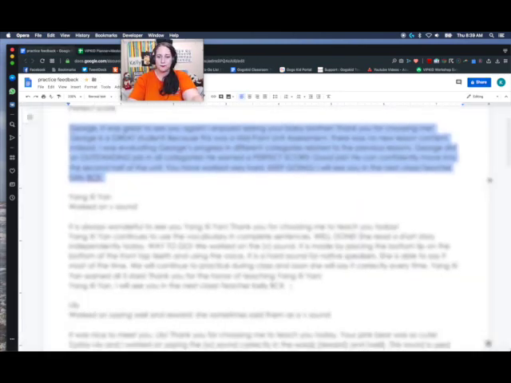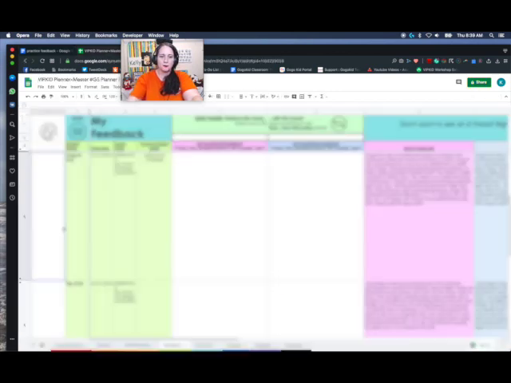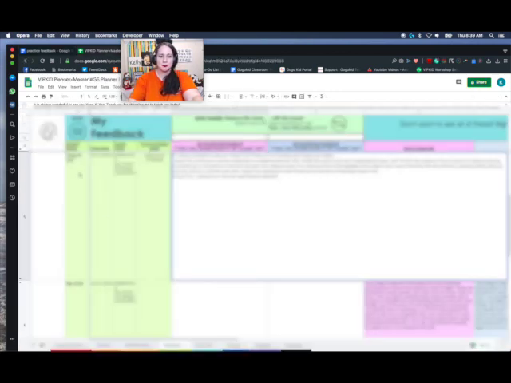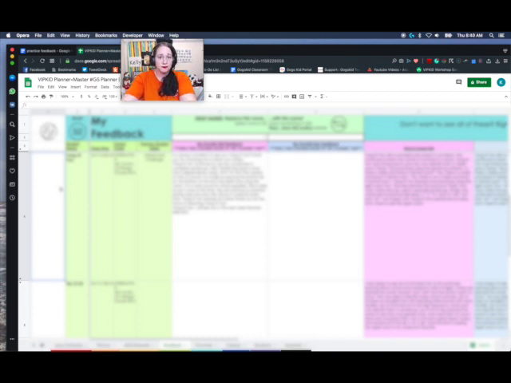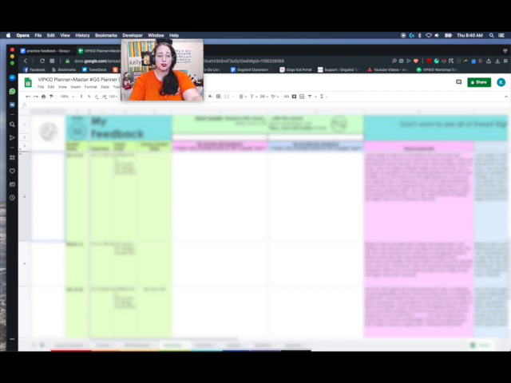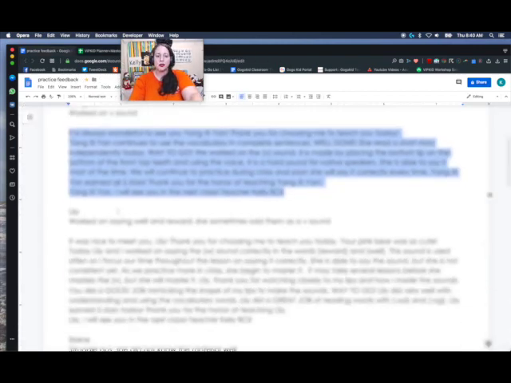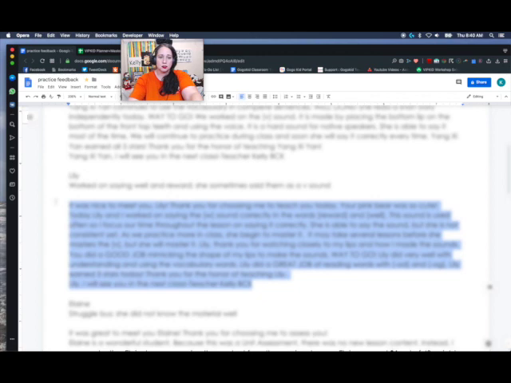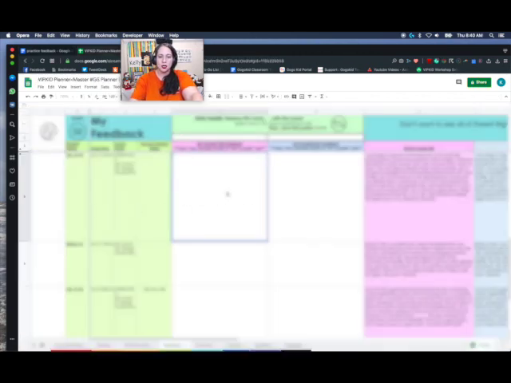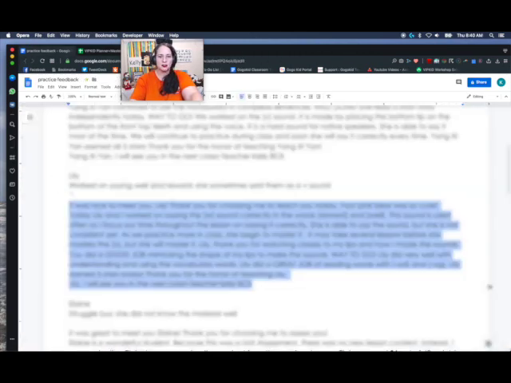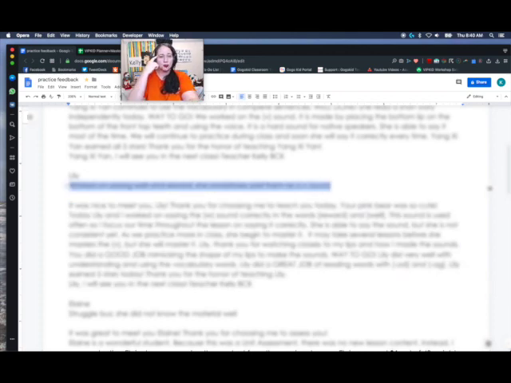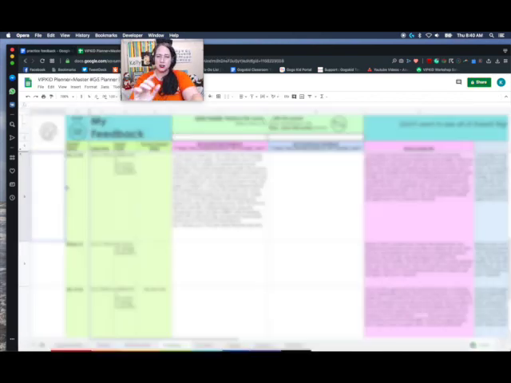Tab back over. I copy and paste. We worked on the V sound, so I'm going to put worked on V sound. Those notes, I'll show you why that's important later. Then I go to the next one. And sometimes, if it's a long sentence like what I have here, these were my notes to help me remember in case I didn't have time to tweak the feedback in between classes. Then sometimes I'll write a little note like that, and then I just copy and paste that note as well.